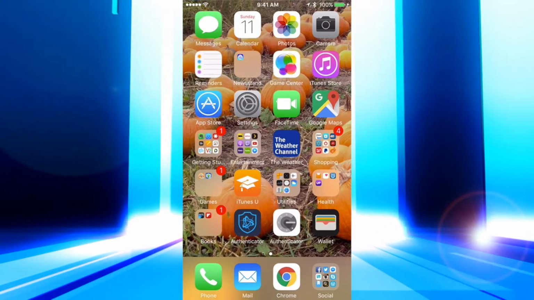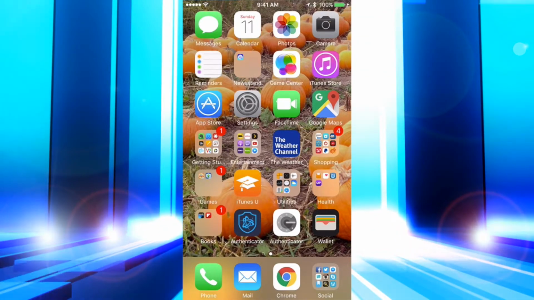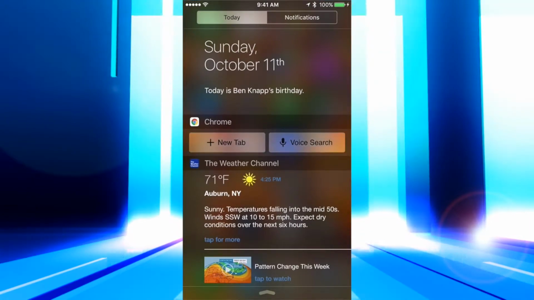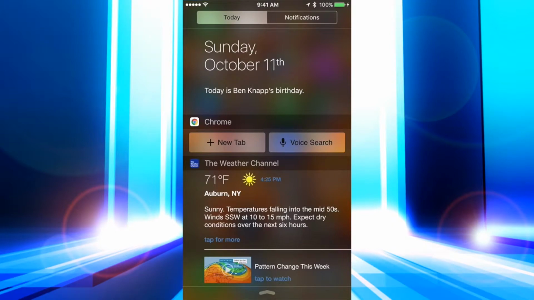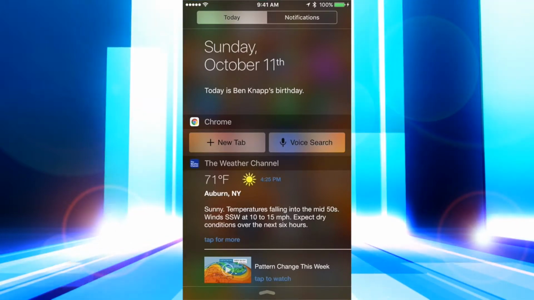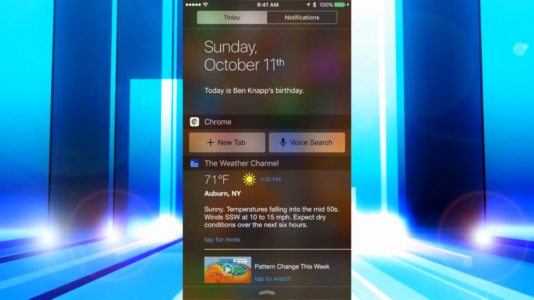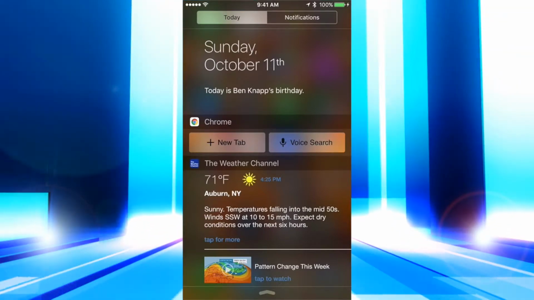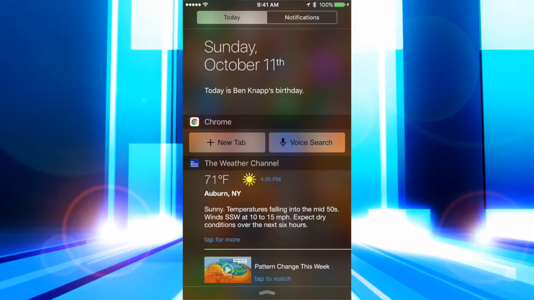Like if you're in email, and you're gonna click a link. They have a nice widget, and when you copy something, underneath where it says tab and voice search, it will have the link if you're copying a link there, and you can just hit it, and it will open up Chrome and open up a new tab with that link. So that makes it easier.